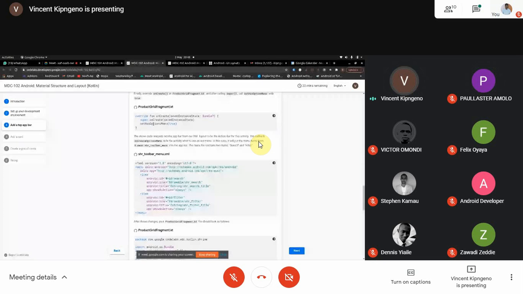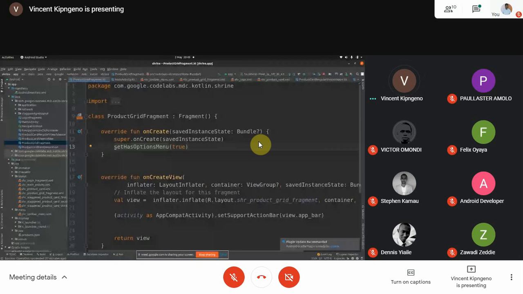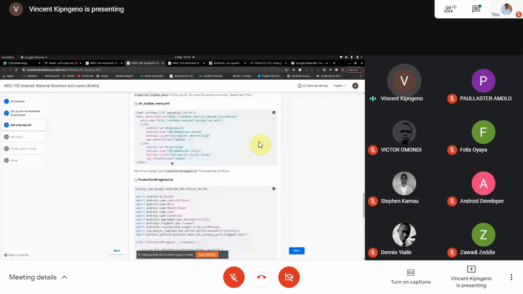Inside the function, super dot on create, saved instance state. In this line, we set the menu to display. This is product grid fragment.